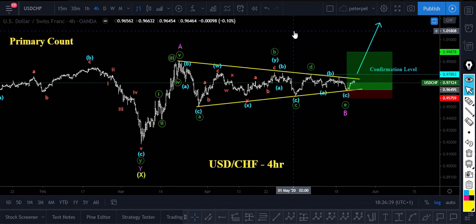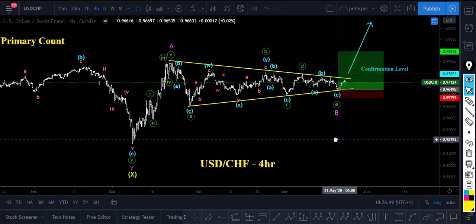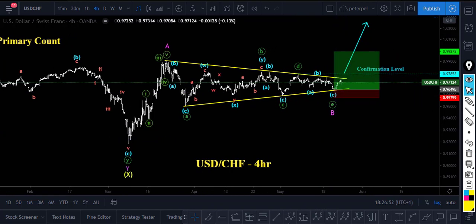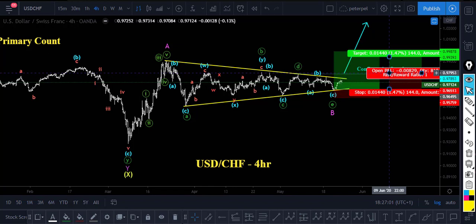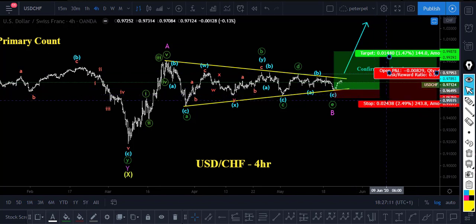scenarios. So whenever I'm trading these triangles, you see, the best entry for triangles are when you enter at where wave D ended. That one, you have a lot of confluence, you have a lot of confirmation that the market is going up. So when you enter at this confirmation level, still to play safe, your stop loss should be below wave C. So mostly I use this strategy for swing trading when I'm going to be in the market for long, a week, 2 weeks, it can be days depending on how fast the market moves. So this is the ideal entry for the triangle.